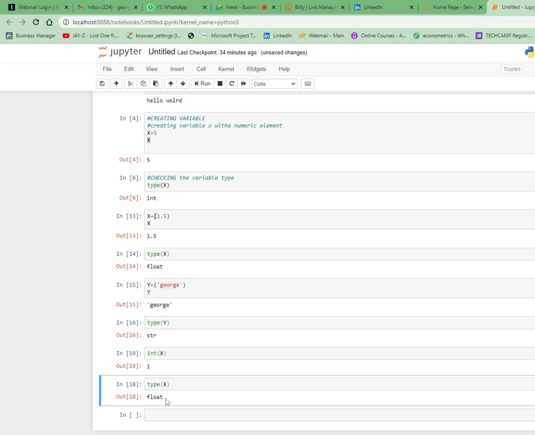I don't know if it's my system, because there's no way x can be a float, because it has just been converted from 1.5 to 1. So 1 is not a float. This is where I'm disagreeing with my system.